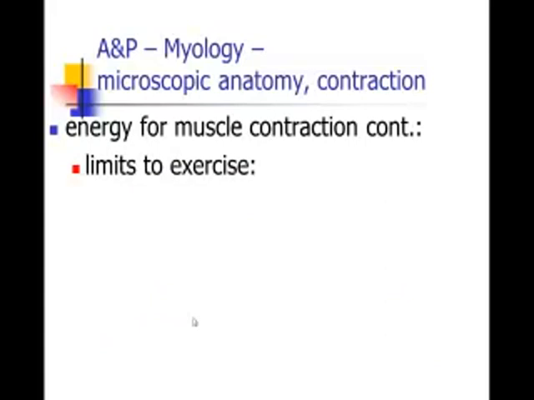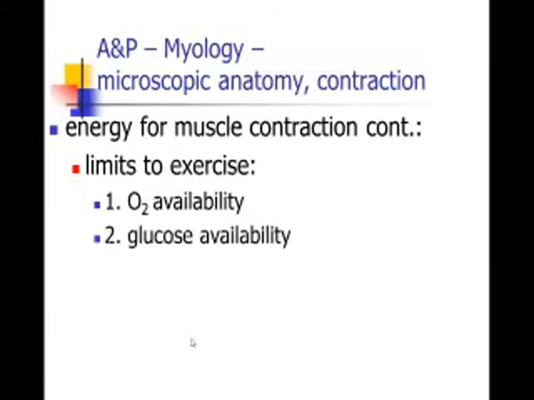So there are going to be limits to how much you can do during exercise. One is going to be oxygen availability. Obviously that's going to be determined by a bunch of things, including your environment. So if you're at a high altitude, you don't have as much oxygen, your exercise ability will be reduced. But then you have the efficiency of oxygen exchange in the lungs, carrying capacity of oxygen in the blood, and so on and so forth. Another thing that limits exercise is how much glucose there is available. Another is the metabolic rate. Not everybody has the same metabolic rate.